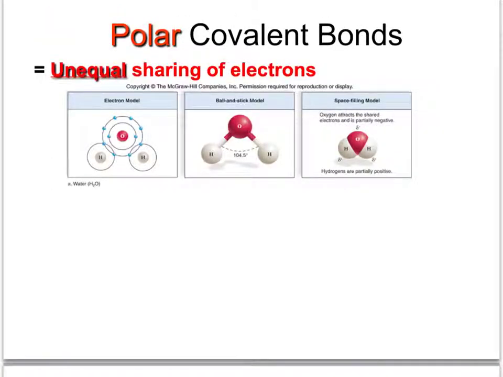So the second subcategory of covalent bonds is polar covalent bonds. Polar covalent bonds have an unequal sharing of electrons, which means there typically is a larger atom that I like to say is a big pig because it hogs the electrons more than the other atoms within the molecule. So in this case, I've drawn water here, and you can see it's not a symmetrical molecule.